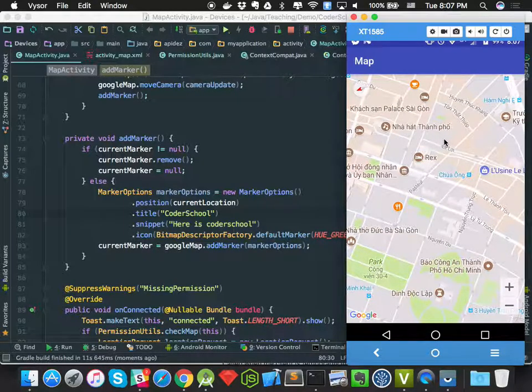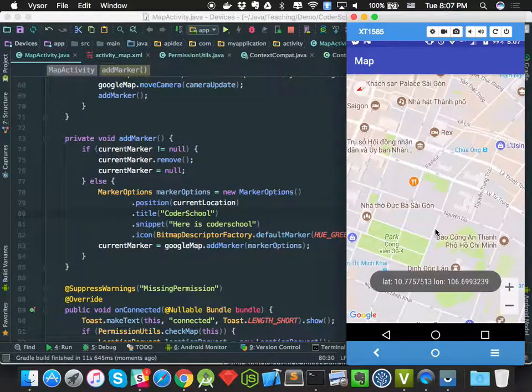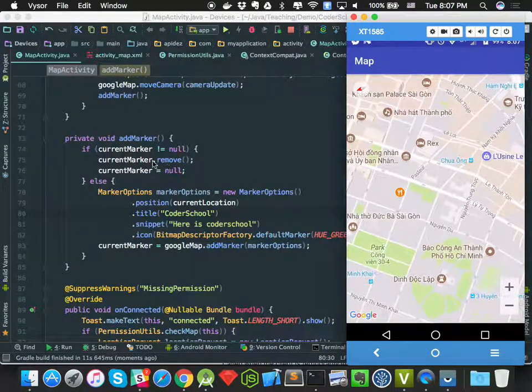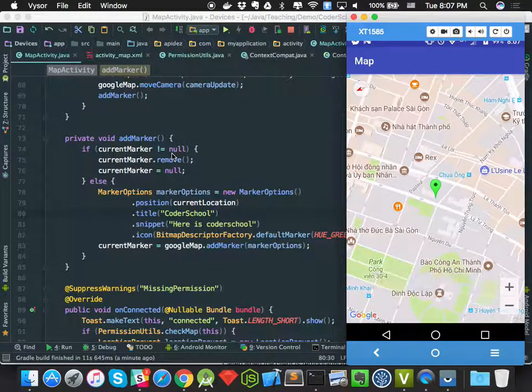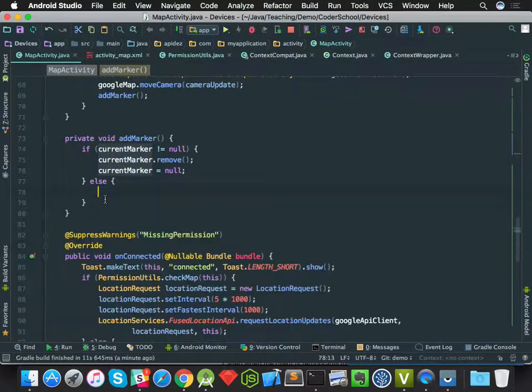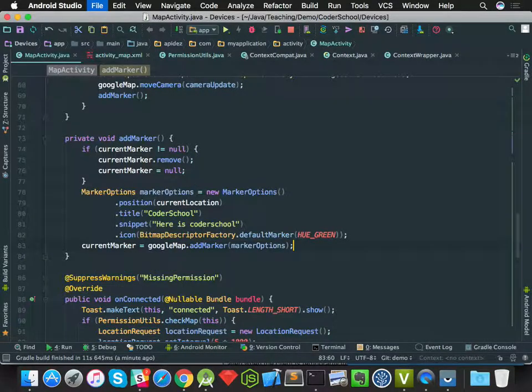So strange. We remove it, not add it again. So there's some bugs here. Right. Yeah. So can you guys see any wrong logic here? If current marker is different from null, we try to remove it, then add it again. It's not else, right? My mistake. Something like this.